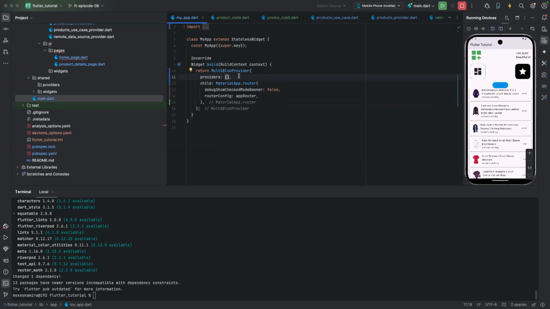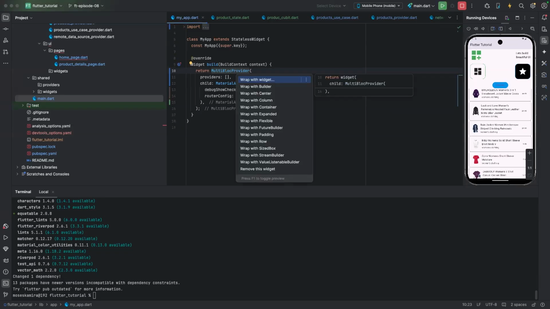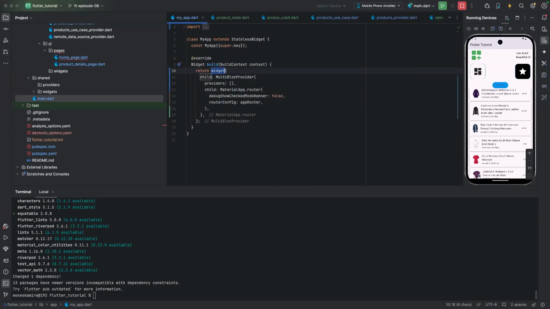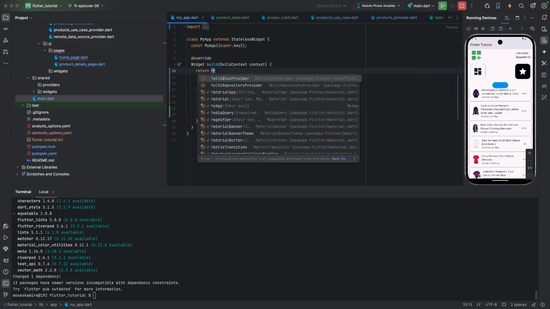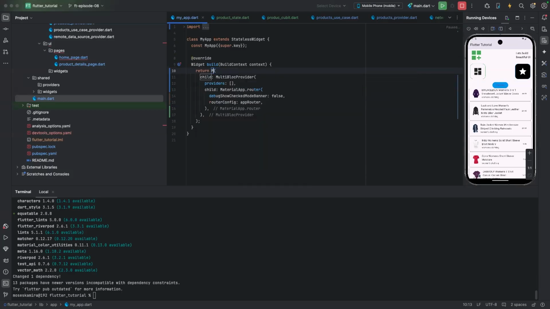It requires the providers who created the cubits, but at the same time, that cubit requires a use case, which in turn requires the repository. So that means the repository must be initialized before it's called. So how do we do that? We need to wrap again with a multi repository provider.